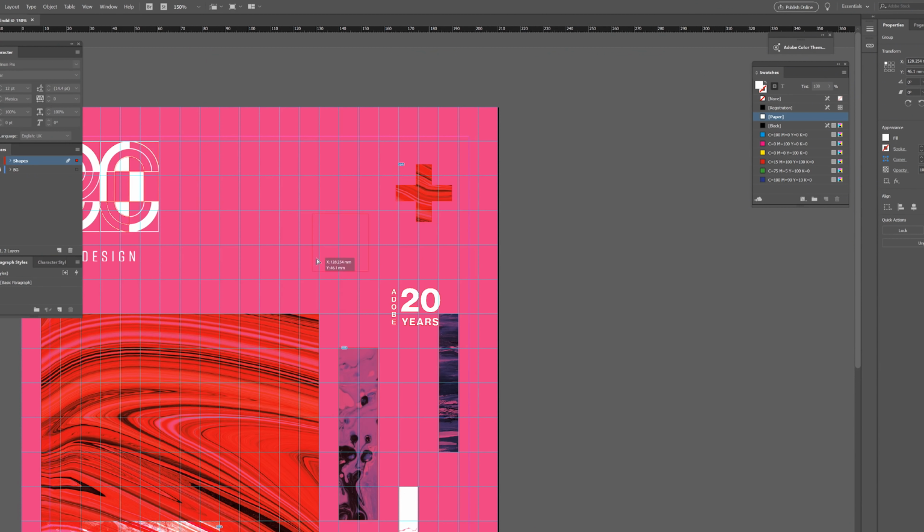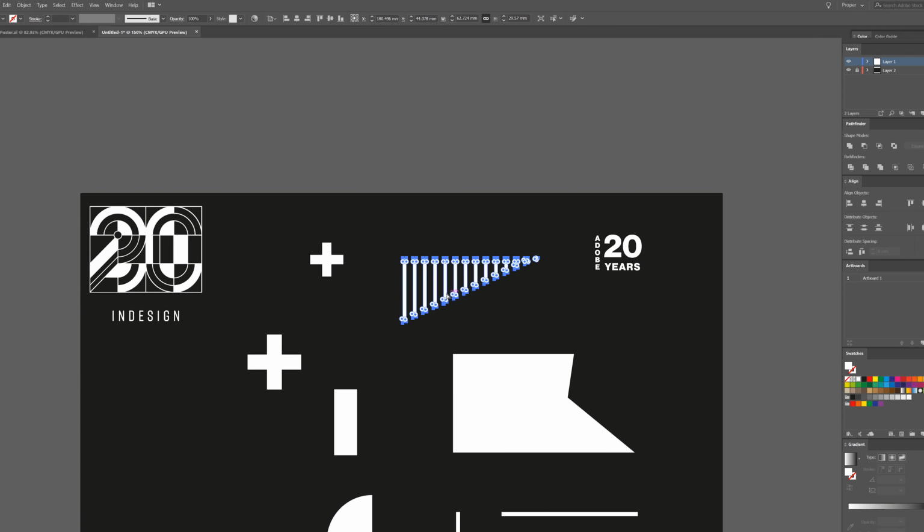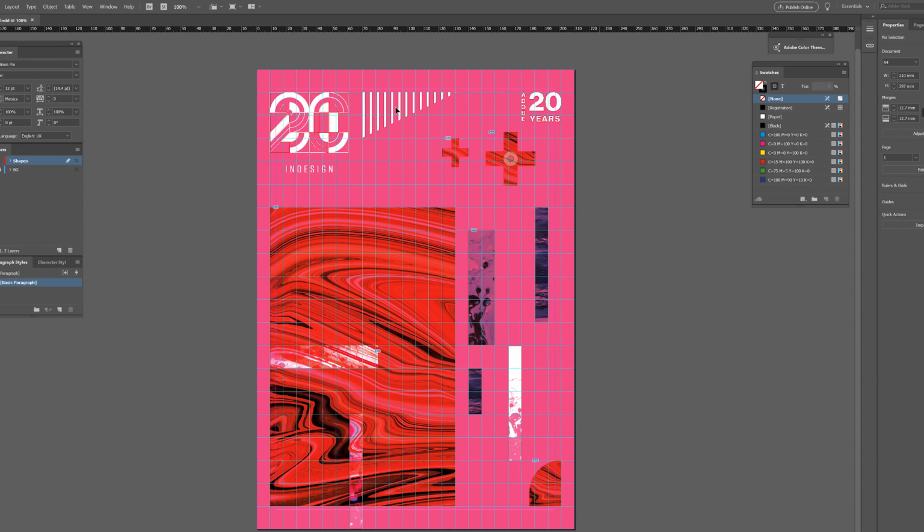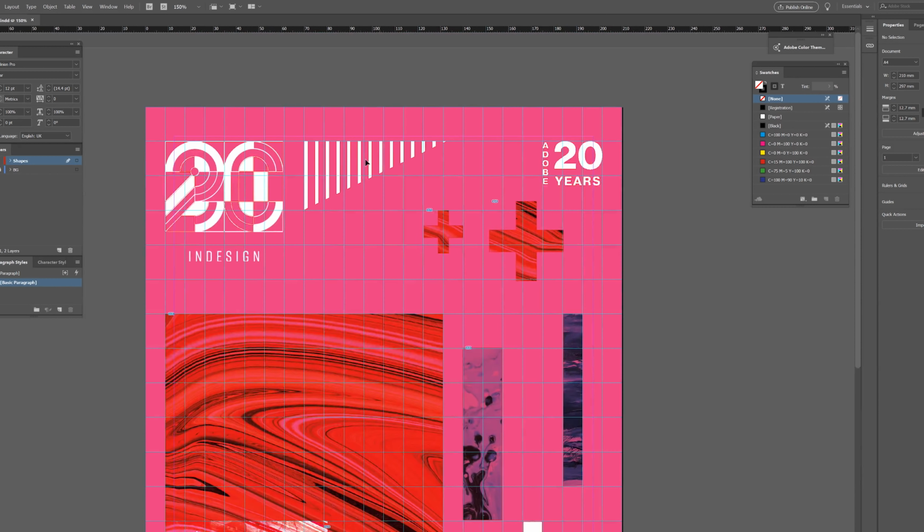That's been copied back in. We're going to move our graphic here and take this graphic and put it up here and then fit it in within the grid, using these two lines as the grid. And then the last graphic that I'm going to use, that I always sort of use a bit of balance in here, is this, which is going to sit just generally up here next to the Adobe InDesign 2020 sign. And the reason why it's going to sit up there is to give some sort of balance here. So it's fitting in with the guides.